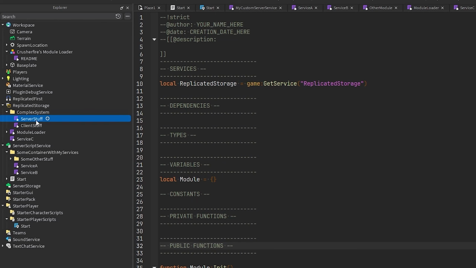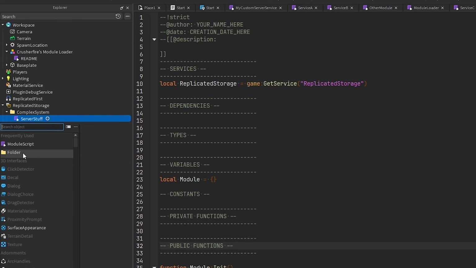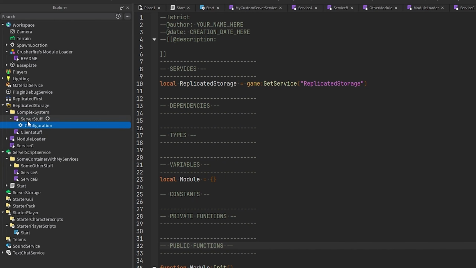Now, obviously, you want to be a little bit careful with this relocate behavior, because if you had any children inside of this module for some reason, and you needed to access these children somewhere else, you're not going to be able to do that properly because the module gets relocated and placed inside of server script service.